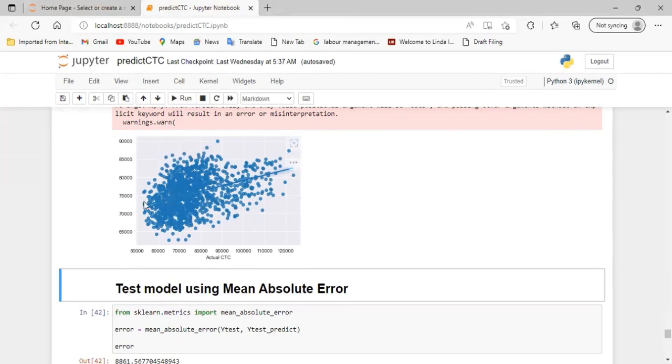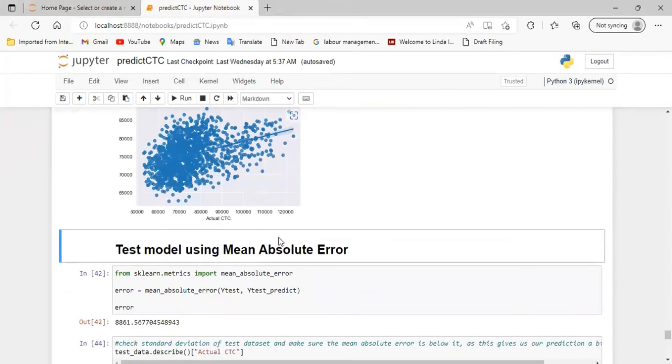But the highest figure for the predicted CTC is about 9,000, while the highest value for the actual CTC was 12,000. So this is what the model produced.